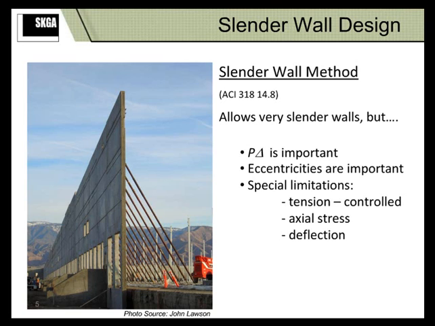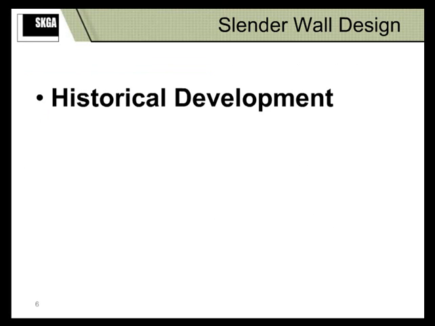The sections have to be tension controlled so that we can better anticipate its behavior. The axial stress is limited, and so are the deflections. Since we have very slender walls, we want to ensure that we don't have excessive deflection. So I'll be touching upon these as we go through.